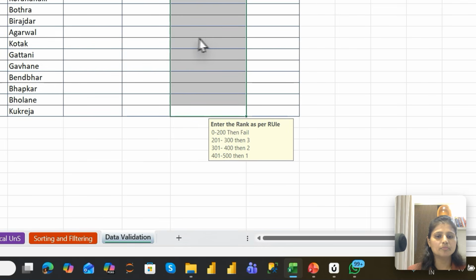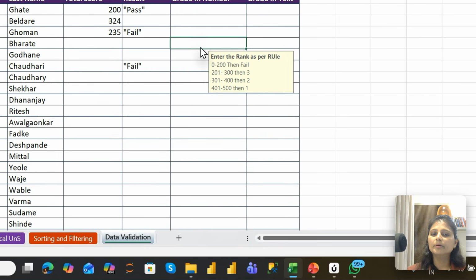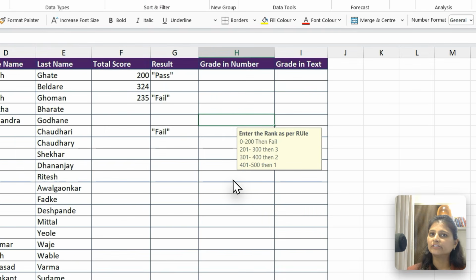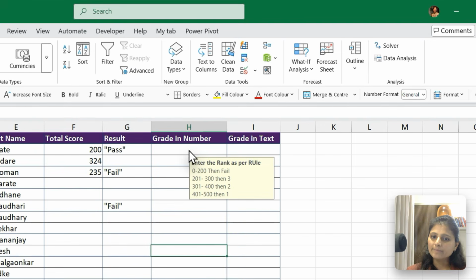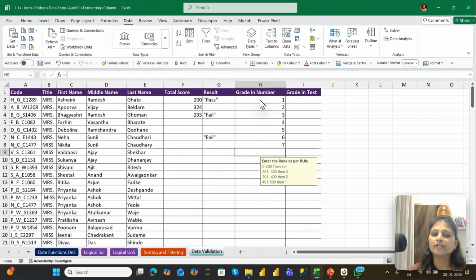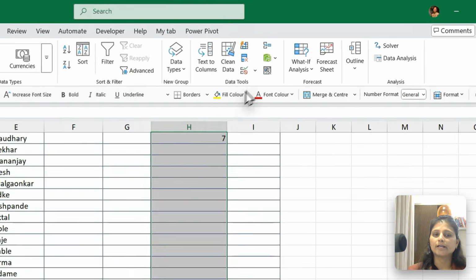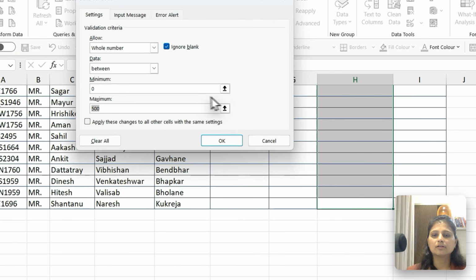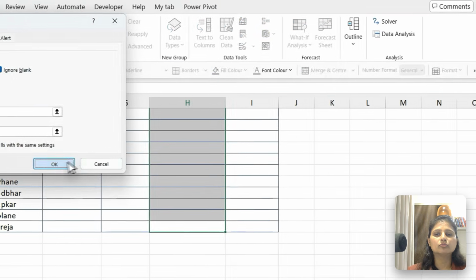I'm saying okay to this now, and you can see that amazing one. The moment I take my cursor to the cell, it pops up the details which I have written in the input message. Now that helps my user to understand that 1, 2, 3, 4 is what is to be written. So he may read and then write the score accordingly. Okay, and then let me check why it is allowing me to write 7, 8, and 9 also. So I'm going for data validation, go for settings, and I made that as maximum 500. It should be ranked between 1 to 4. Making that as 1 to 4.